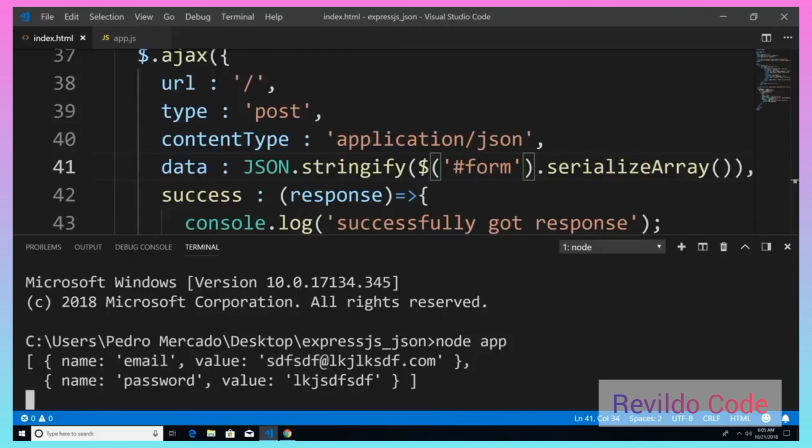The reason why you're not getting back JSON is because our body parser module sees that it's JSON and automatically converts it to a JavaScript object. In this case, it's an array.